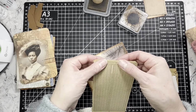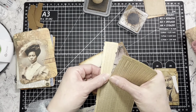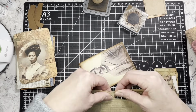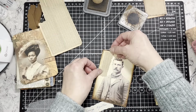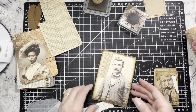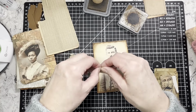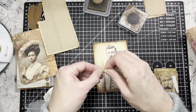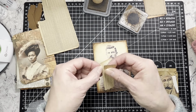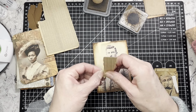Yes. Thank you. I'm just going to put a little strip of this on this portrait card. So, yeah, hope you guys are well. And these are Joey Cardmaker's Victorian portraits. He has Victorian gentleman portraits and Victorian lady portraits, and it's two separate kits. He also has some 1920s. I'm not sure, I think 1940s.